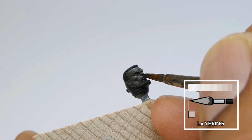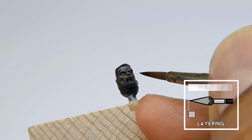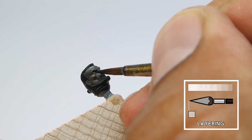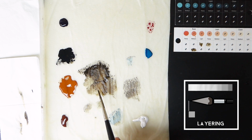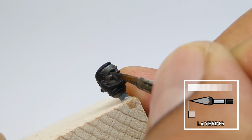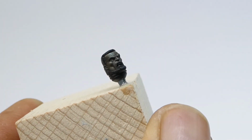Okay, I'm trying to correct the eyes a little bit. And with a little bit of that not too blue highlight tone, but just slightly brighter than the base tone, we can paint the eyelids. And correct if we spilled the pupil color a little bit. So yeah, so far so good.